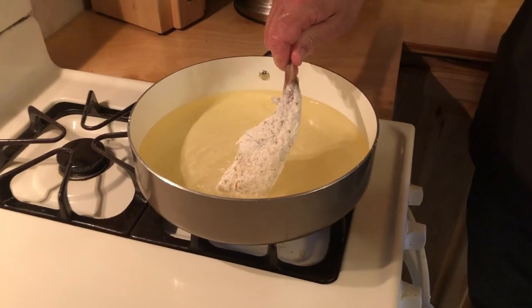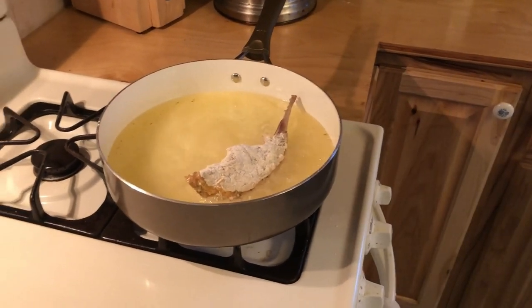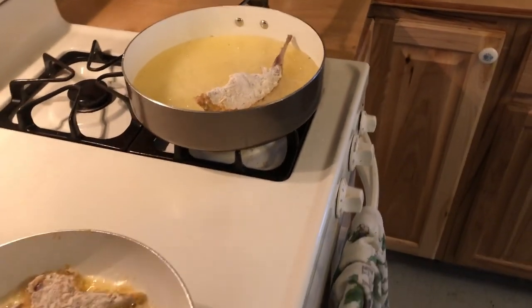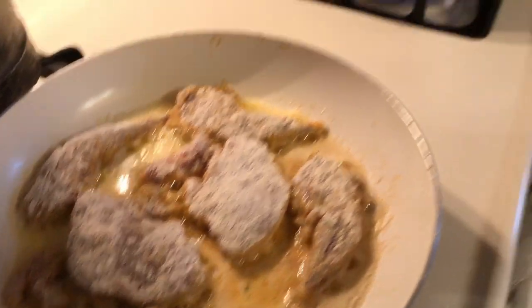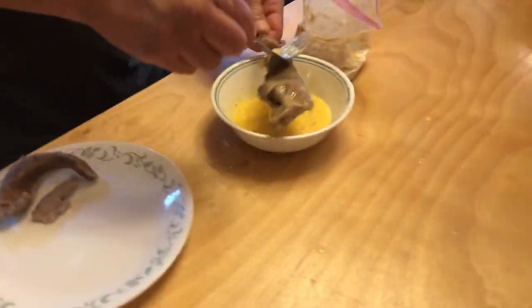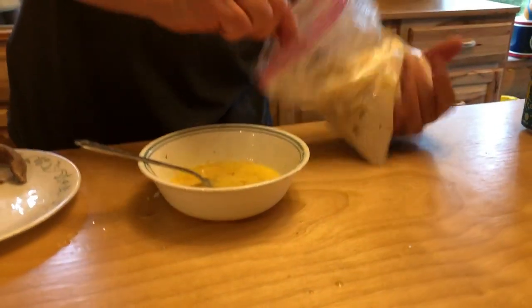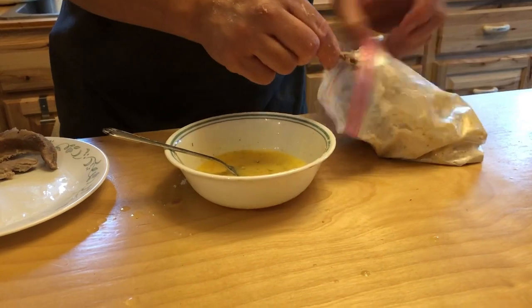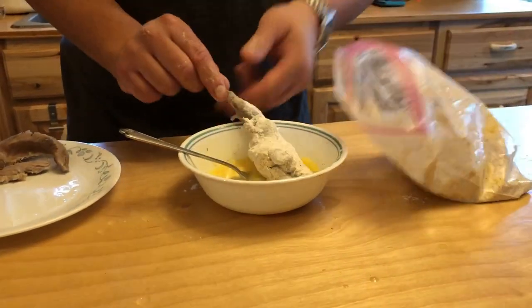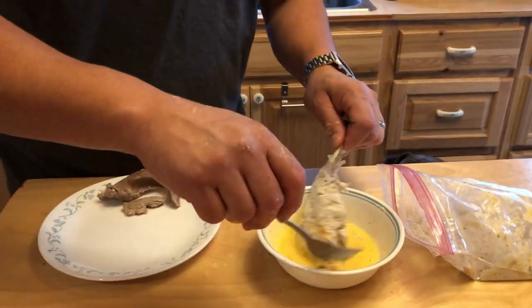This one goes into the oil. What kind of oil is this? Vegetable oil. Oh, look at that. Are you gonna double dip that one? Double dip. Oh. Wow. And did you shoot this one? Yes. Oh.